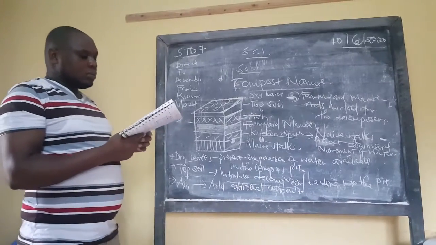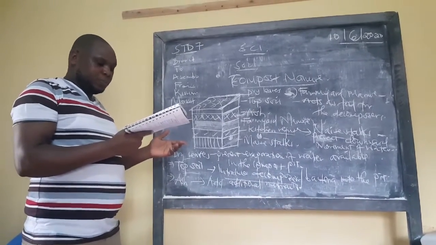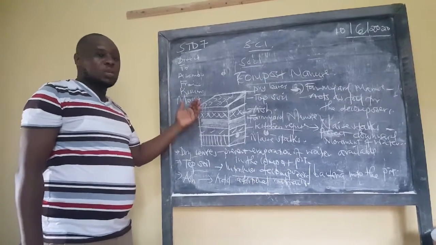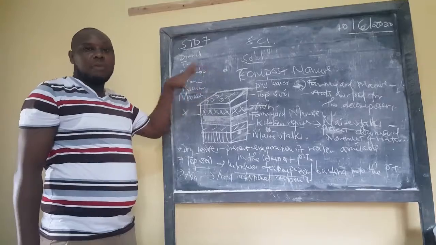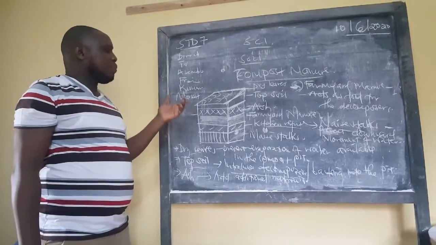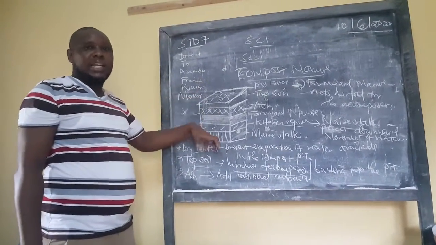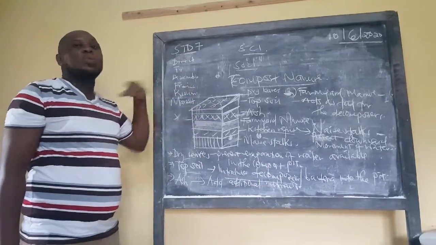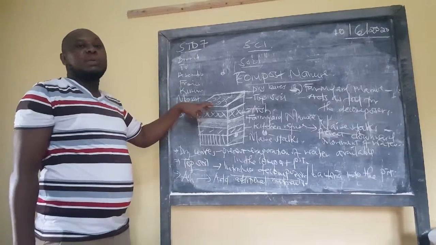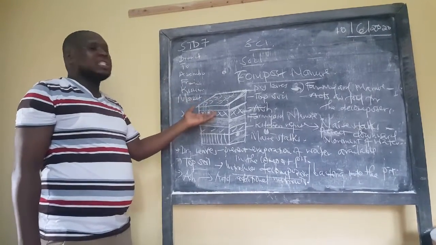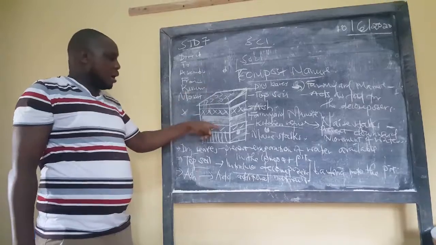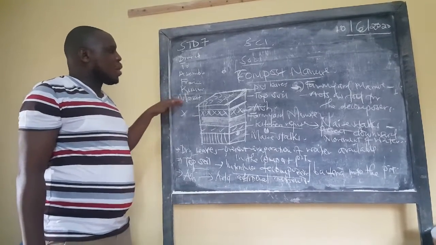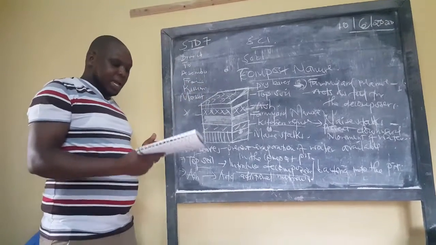Number two, during the wet season, we can cover this using a polyethylene paper. Why are we covering using a polyethylene paper? To prevent entry of water into the pit. Once water enters into the pit, then these materials become wet, and so the bacteria will not be able to work on it. Otherwise, they just float on the water and they will never work on these materials. So during wet season, we are supposed to cover using a polyethylene paper.